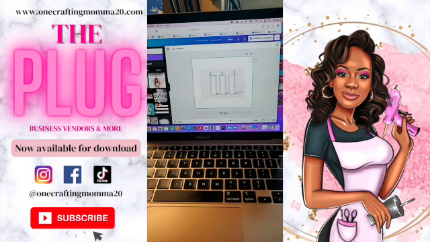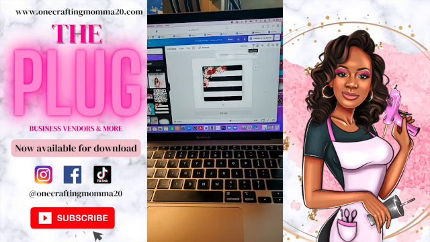So let's do this one right here, which is this black and white striped floral. What you're going to do first is turn your transparency down so you'll be able to actually see the tumbler behind the design. Anywhere between like 14 to maybe 20 would be good. It just depends on how good your eyesight is. I wear glasses. My eyesight has never really been the best, so I have to make mine a little bit more see-through. And you're going to shrink it down to right below that lid.